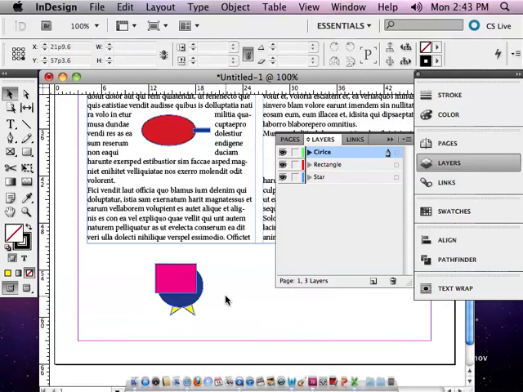Double click the name. Yes, that will give you a chance to rename it. Whatever, it doesn't really matter. You can change the order once you create the layers. So even if your layers are not in the right order, you can still change the order of the layers. You just drag it.